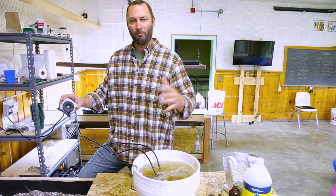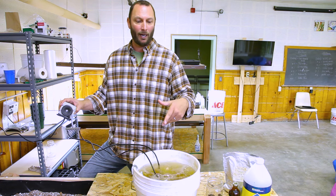Here in the Edible Learning Lab in Buffalo, we go 24 hours. We'll start a batch during the after-school session around 4 o'clock in the afternoon, and then we'll harvest it that next day, dilute it for our uses, usually a 1-to-5 dilution. One part tea, 5 parts water, and use it as a soil drench in the raised planters. Normally when you finish this and the pump is still going, you'll see froth on the top, which is actually a good sign of biological activity. And you won't really notice anything from a smell or from sight that would indicate that there's anything but a good tea here for you.